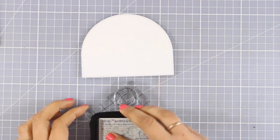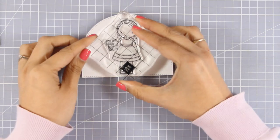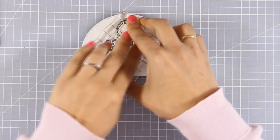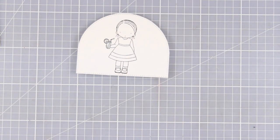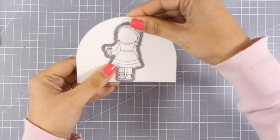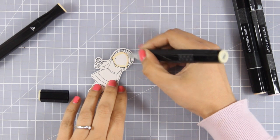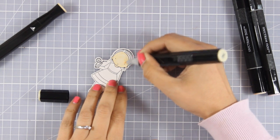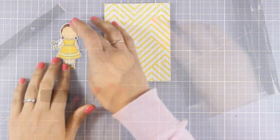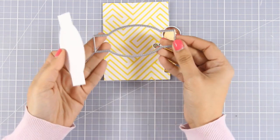And now that I have my background ready to go, I am going to create my focal point, and I'm going to stamp the cute little girl from the fresh squeezed stamp set, and I'm just stamping it on this dome, but I will end up cutting everything out with the die. I just used that since it was a scrap from a previous card. I am going to use my Spectrum Noir markers, these are alcohol markers, to color everything, and I'm going with mainly yellow shades, just because she is holding a lemonade.